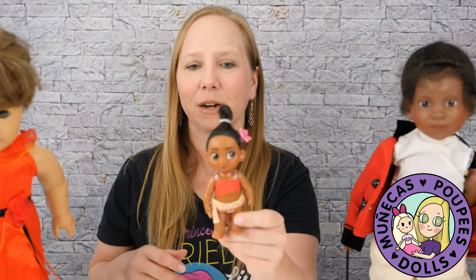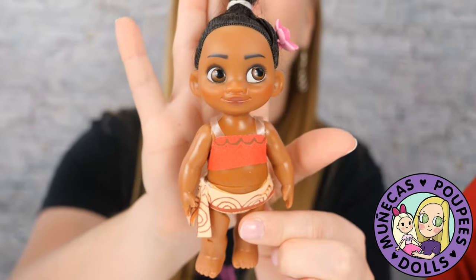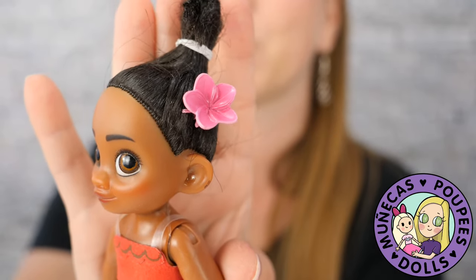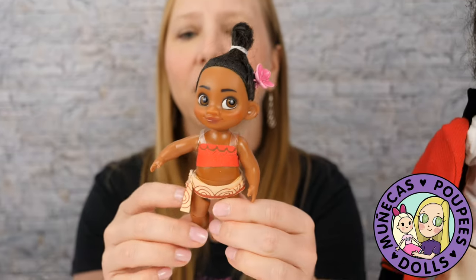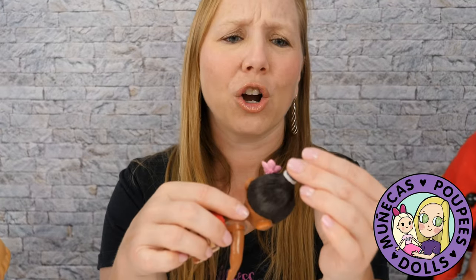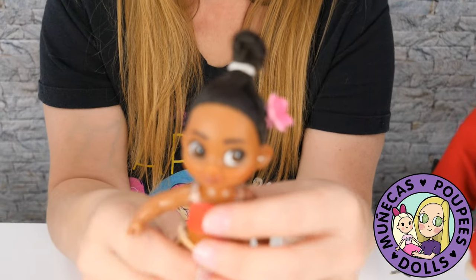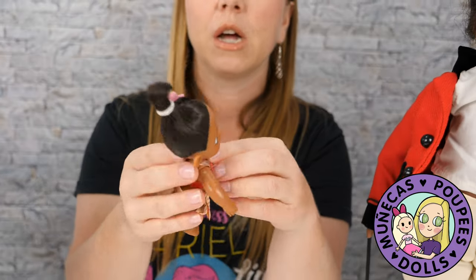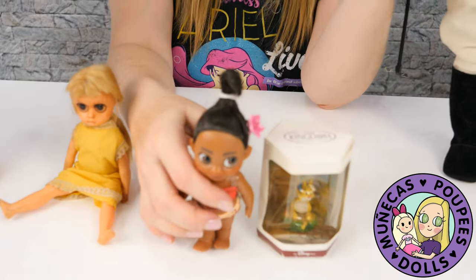I told my husband I wanted Animator's Mini dolls, so the good vibes were definitely on point — I got a mini Moana today! She even has her little hair clip. The cool thing about Moana is she doesn't have shoes, so the dolls are never missing their shoes. She's got her little outfit and hair clip. Her hair — I'm not sure if it's been cut, but she was two dollars so I was willing to get her.